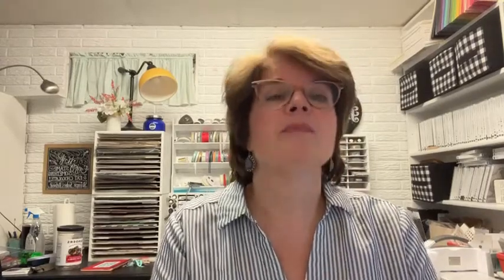There are a lot of things to talk about today, but first I want to cover the products I'm using for tonight's projects. In the new mini catalog that starts in January, we demonstrators got a sneak peek preview and could order one of the stamp sets and dies that will be in that catalog. They also came out with designer paper and embellishments that coordinate with it. This is the stamp set called Framed Florets, and there are dies that coordinate with it.